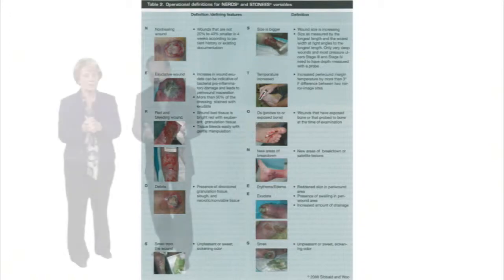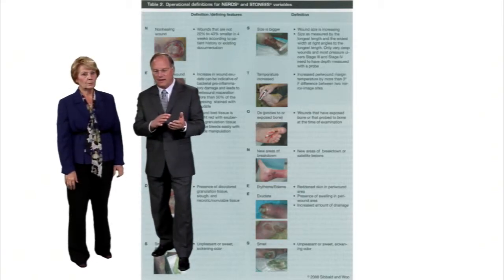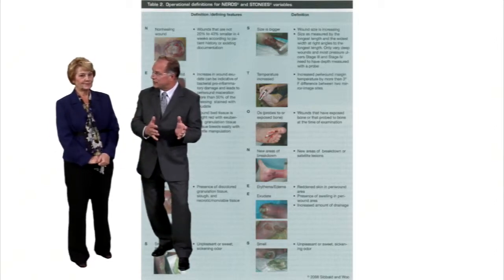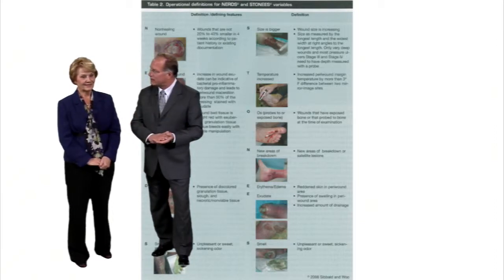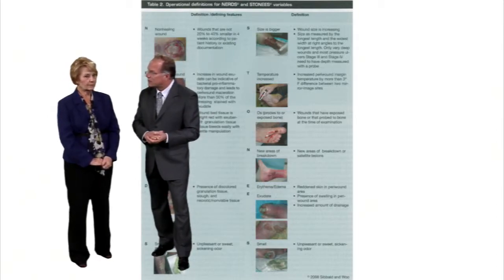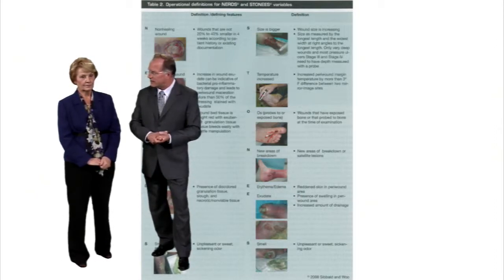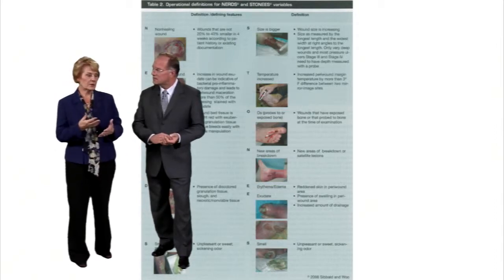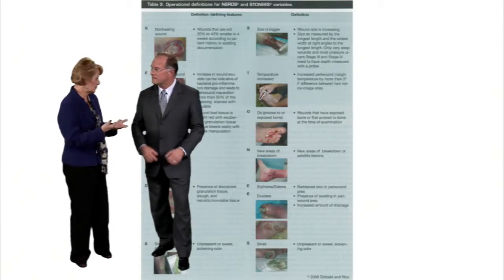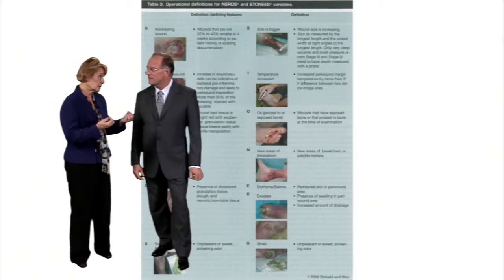So the patients are assessed. We look at them clinically. If they have a certain number of findings, they're classified based on this system. They're either classified as NERDS or STONEES. The NERDS superficial, STONEES deep, and that would obviously drive a clinical management algorithm. I would venture to say that the NERDS could be managed with a topical approach, whereas the STONEES require a more aggressive approach, maybe even parenteral antibiotics. Is that one of the take-home messages? Absolutely. That's really one of the focuses and purposes of the paper, to be sure that we are treating critically colonized wounds appropriately with topical management versus always treating these types of wounds with systemic antibiotics.